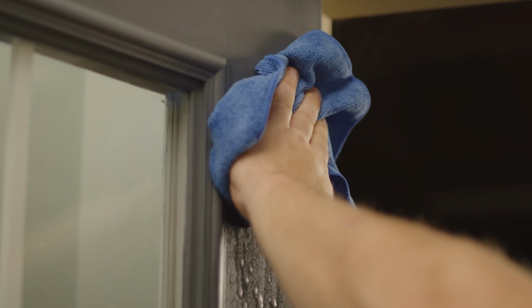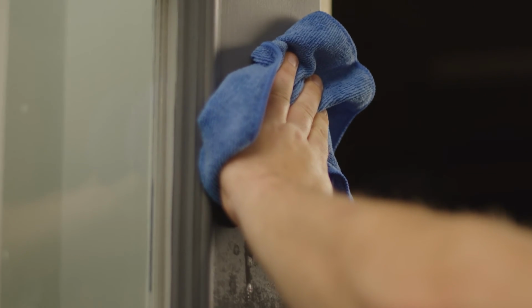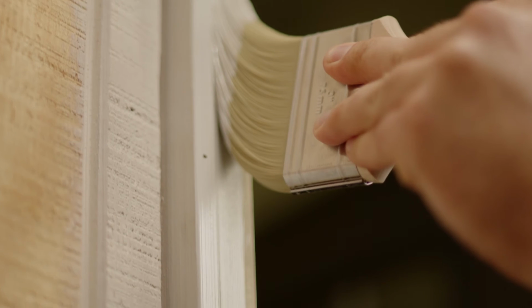When you're working with new unfinished wood, what you have to consider is that all types of wood have these naturally occurring acids in them called tannins. The tannins come to the surface when the wood gets wet. So moisture penetrates the wood and pushes those tannins to the surface, and they bleed through your top coats, and they're incredibly difficult to clean off. So when you're dealing with new woods, that's where a good oil-based primer will actually seal those tannins in to where they can't be pushed to the surface anymore.